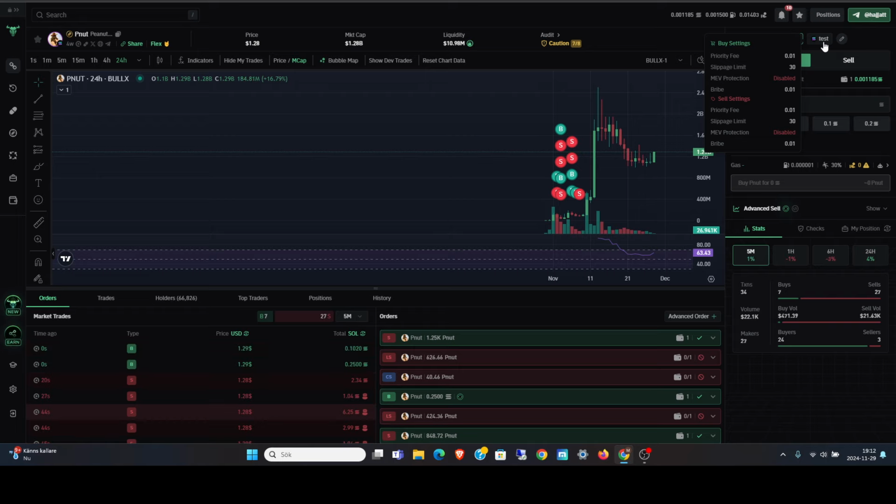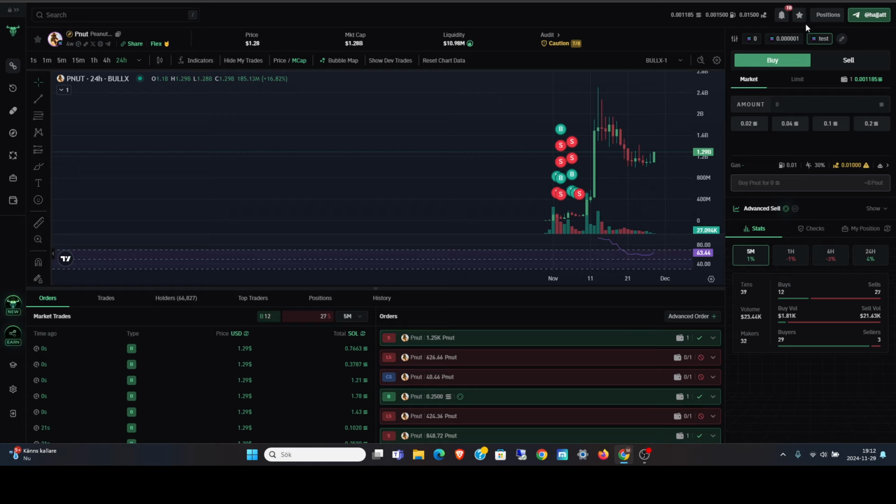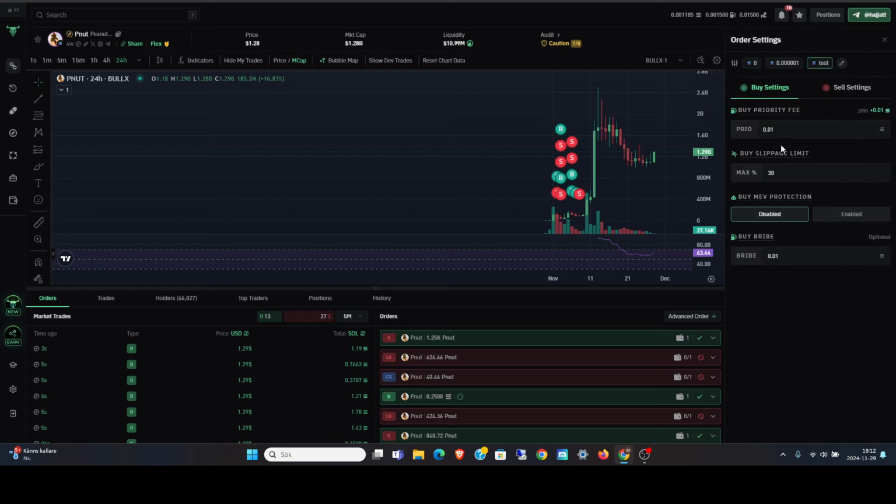So that means if you bought, that's 0.02, and if you sold, that's 0.02 Solana that is gone even before your profit. So sometimes you lose more money than you make, especially if you are trading small sums. So what you can do is press on the one that you want to change, and when it's selected you go down to where it says gas, press that, and here you can change it. I've tried a few different settings.